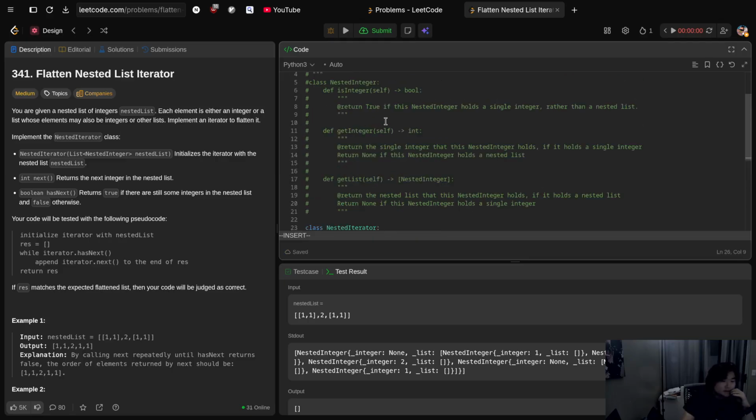So isInteger returns true if the nested integer holds a single integer rather than a nested list.